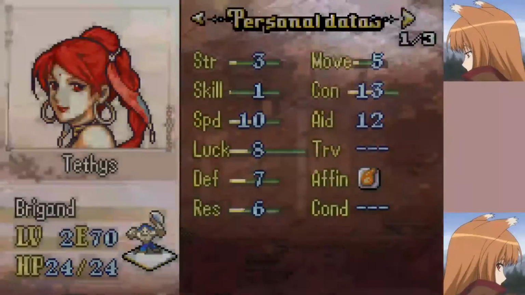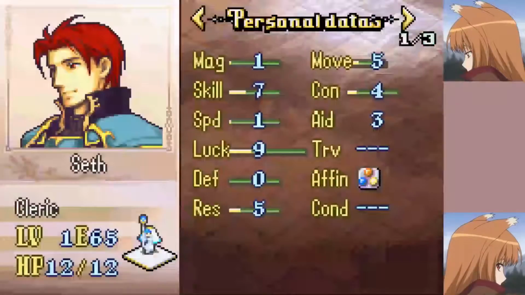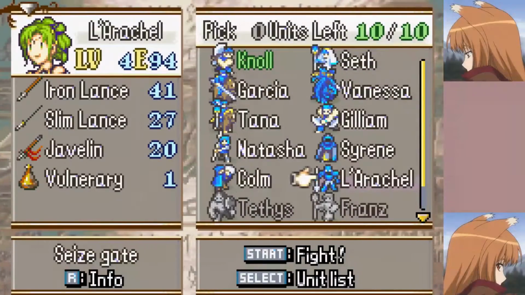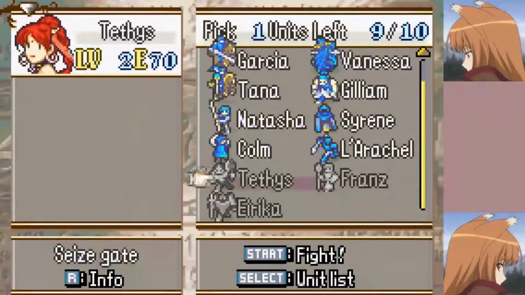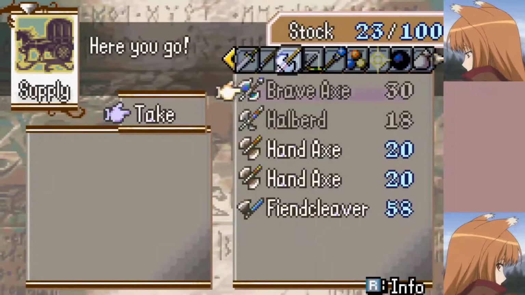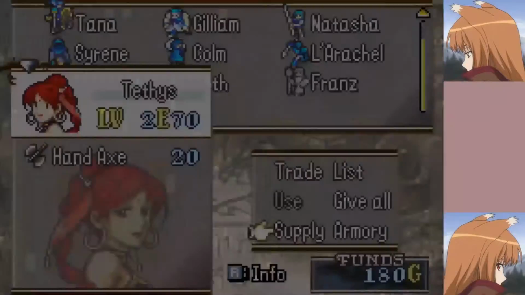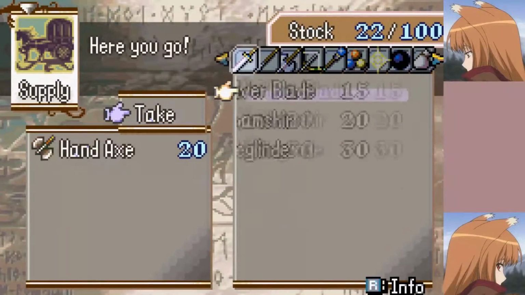Let's see, I think I will actually bring along Tethys just for her ability to rescue. I think she can cross rivers. And obviously I need Colm for the energy ring, so I think I'll drop Seth. A plain old hand axe should be more than fine for her this map. Just give her a vulnerary. I have plenty to pass around anyway.